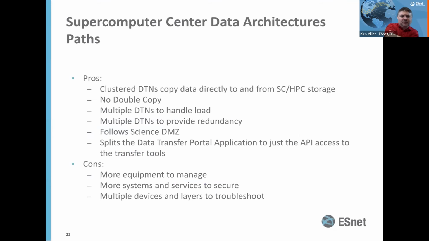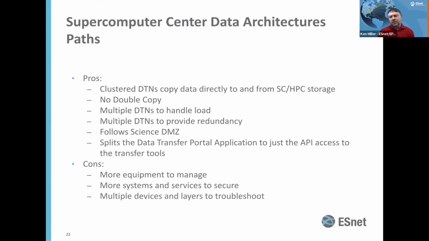One thing about this too is, on the pros on this one, you don't need to do the double copy. So when you're first starting out and you put a DTN on the outside with local storage in it, you might need to copy there the first time, and then you might need to copy onto your local campus storage a second time once you get the data to your DTN, then pull it back into where your compute and storage might be located, or towards some analysis machine locally on campus.